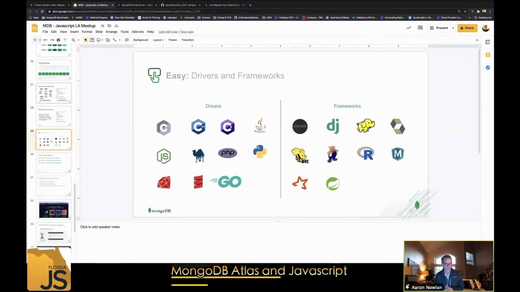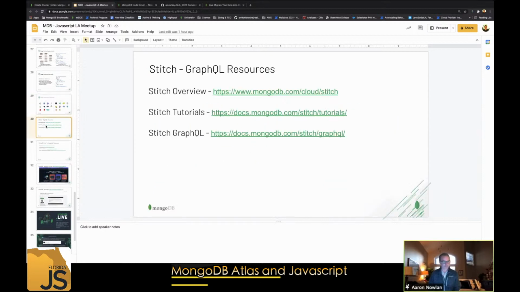Here is the driver list. Again, simplifying the server or the application code by unlocking all those data types in the native language. Of course, JavaScript and Node being our favorite here. Good.